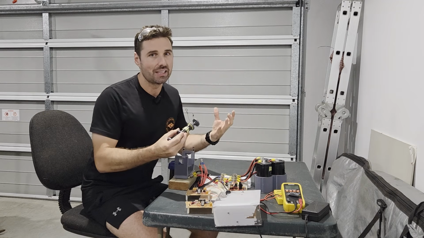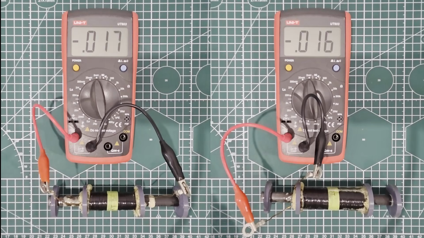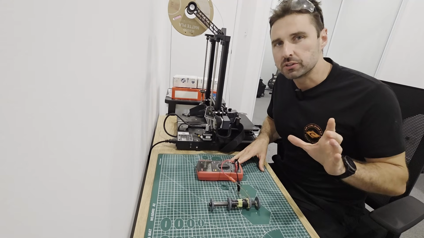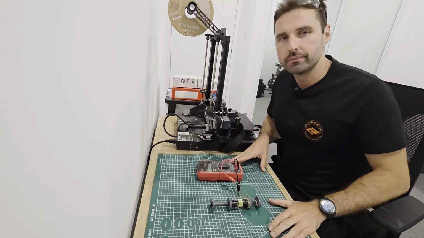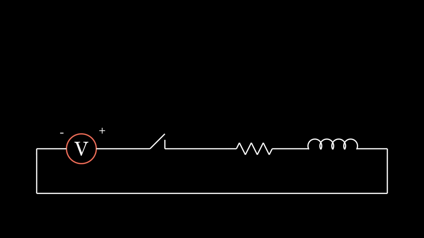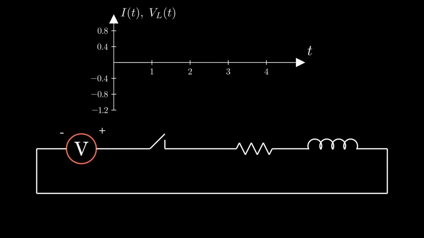But is this really the whole picture? As changing the number of turns affects the inductance of the coils. So why is this important? And how does it impact the performance of the coil? To start with, an inductor wants to remain at a steady state and will resist any change in current by generating an EMF to achieve this.